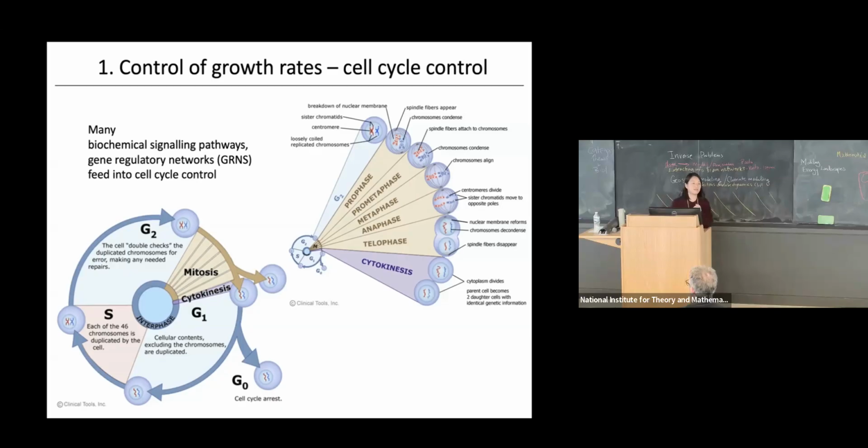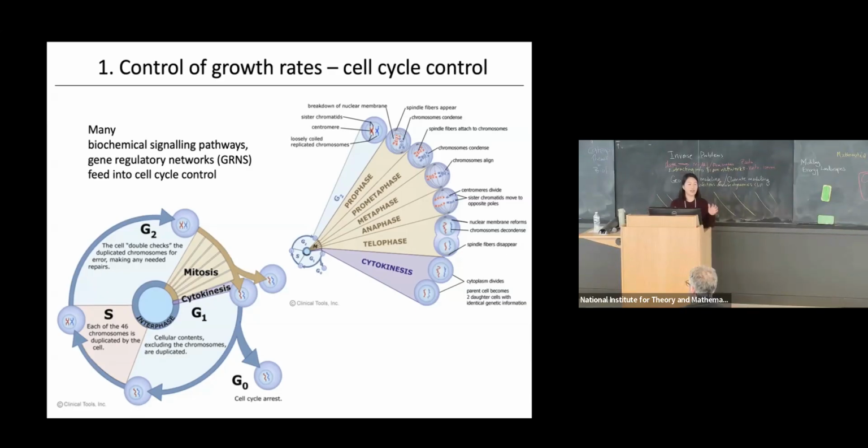And so this has fascinated biologists, I think, for really decades. I mean, this is fundamental to so many things. For example, when the cell cycle is misregulated, you have disease such as cancer in the simplest case, but of course, many other problems. And so there are really hundreds, hundreds and thousands of genes and biochemical signaling pathways that are now understood to feed into different phases of the cell cycle to either speed up the phases or to shorten them, and also to regulate the proportions of time that each cell spends in each of these phases, which in the end will really change the dynamics of the whole system.